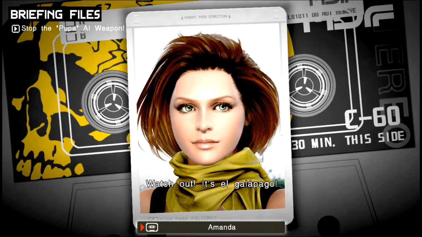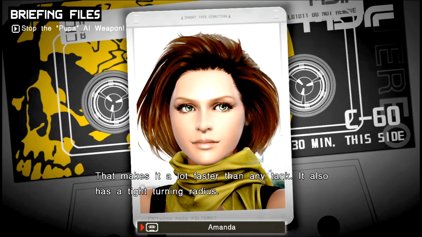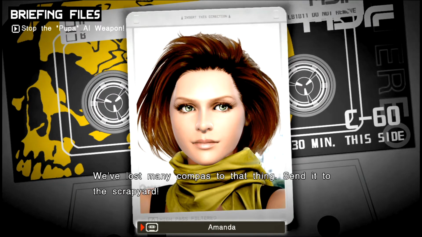Watch out! It's El Galapago. It reduces its body weight by blasting air underneath it. That makes it a lot faster than any tank. It also has a tight turning radius. Any weak points? Taking out its boosters could reduce its acceleration. You could also try destroying its machine guns. I'll give it a shot. We've lost many compas to that thing. Send it to the scrapyard.